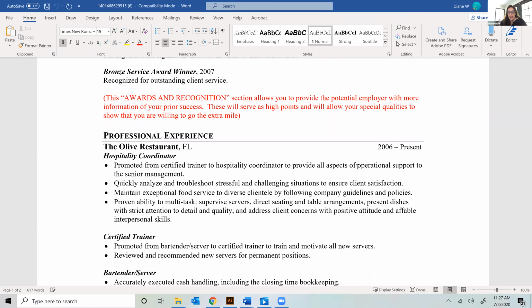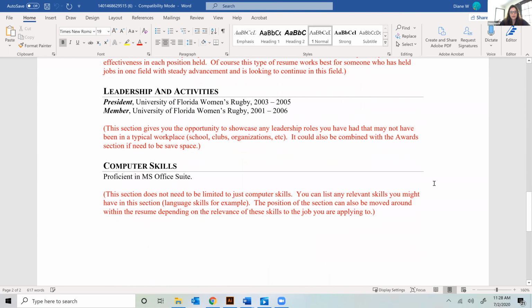For example, let's say you are applying for a job, and in the job description, one of the requirements is that you are proficient in Microsoft Word. In your resume, you put Microsoft Office and not Microsoft Word. Your resume is going to get rejected because you're not including Word, even though Word is part of Microsoft Office. Because the requirement in the job description is Microsoft Word, you need to have that keyword in your resume in order for it to move past that initial screening software. Just scroll down so you can see the rest of the layout here.